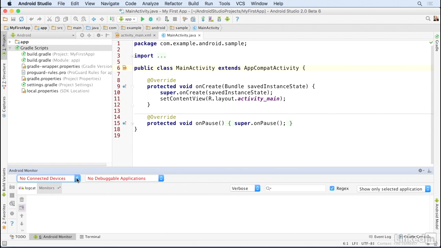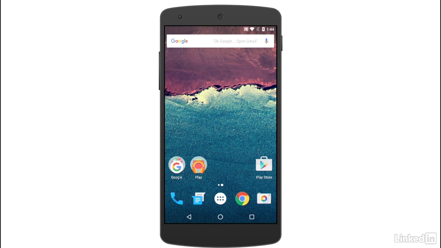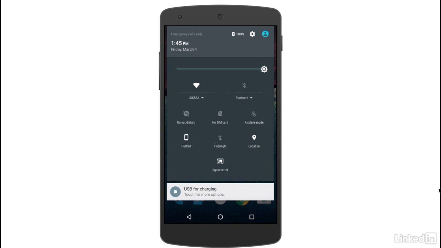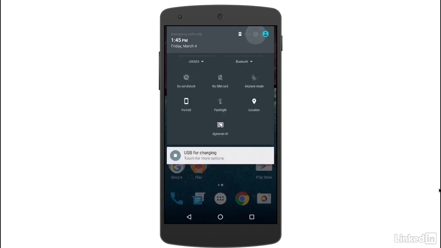To demonstrate how to turn on the USB debugging feature, I've connected a Nexus 5X to my computer, and I'm showing its screen using a product named Reflector. The Google Cast icon you see at the top of the screen indicates that I'm casting the screen to a Google Cast device, which in this case is my computer. I'll go to the Settings app. On Android 6, I can swipe down twice and then touch the gear icon.